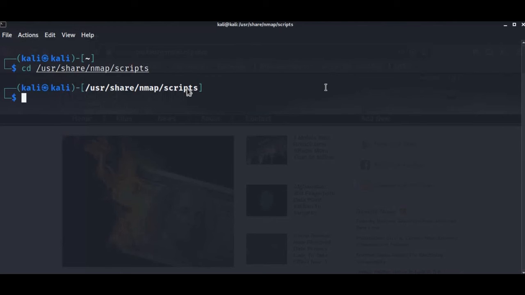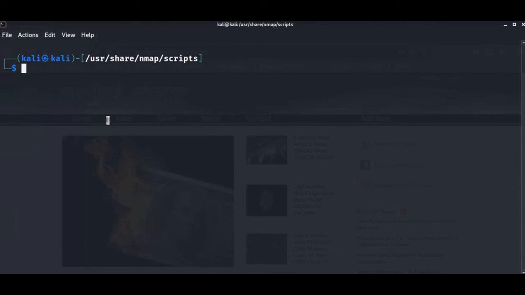Okay, so we can use the grep command to quickly search the NSE scripts for the word exploit, which returns a number of results.